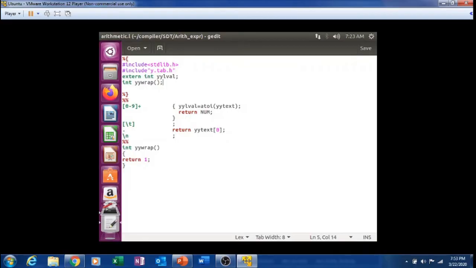You can see here I have written the regular expression and the corresponding action, yylval, and for the tab there is no action. For any other character, return yytext[0]. So here I am writing for every arithmetic expression. Suppose the arithmetic expression is 2 plus 3 into 4. What tokens am I getting here? 2, that is an integer, so this will be matched from here. When I get plus, this will be matched here, and yytext[0] will be returned. That means when I get plus, I return the plus. When I get asterisk, I return the asterisk in character form, because this is a character array. Now, this is our .l file.